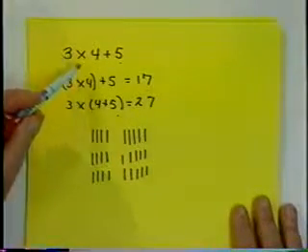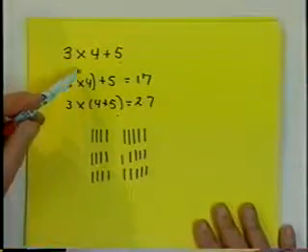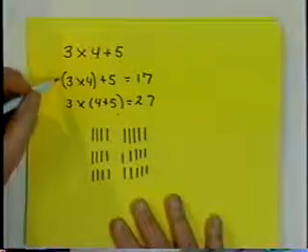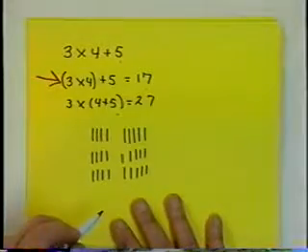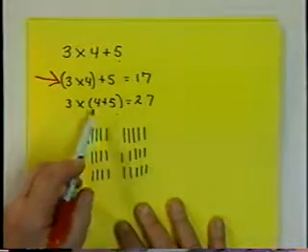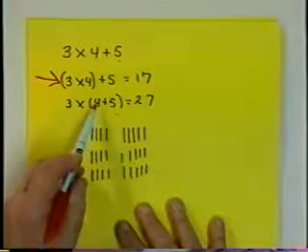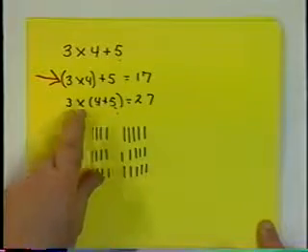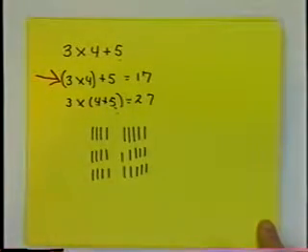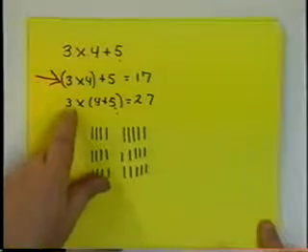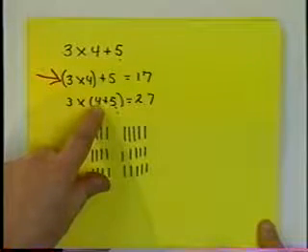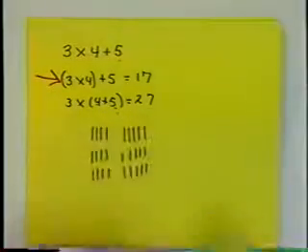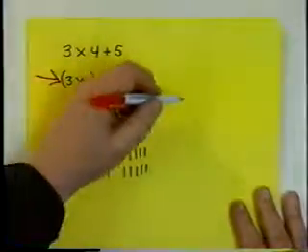Remember the agreement that we made earlier in the course? Whenever multiplication and addition appear in the same problem and there are no grouping symbols, we always assume what? You do the multiplication first. Therefore, in order for you to know that I first want to add the 4 and the 5, I have to put that into parentheses. Now let's see what that says. 4 plus 5 is 9. 3 times 9 is 27. Now, I'm saying that's the same as if you said 3 times 4 is 12, 3 times 5 is 15, and 12 plus 15 is 27. I'm just saying accept that rule.